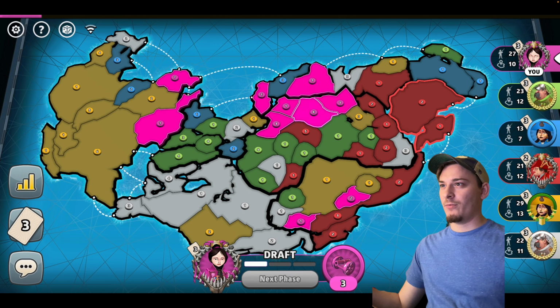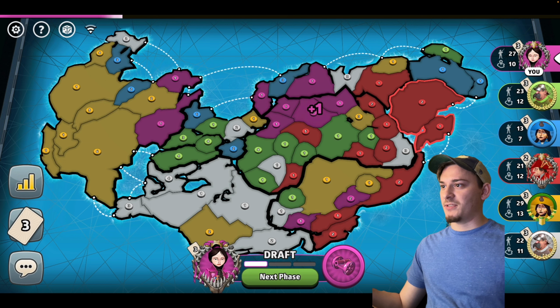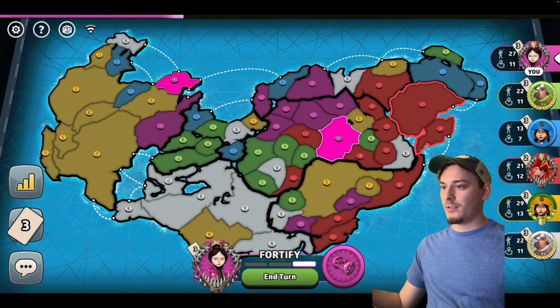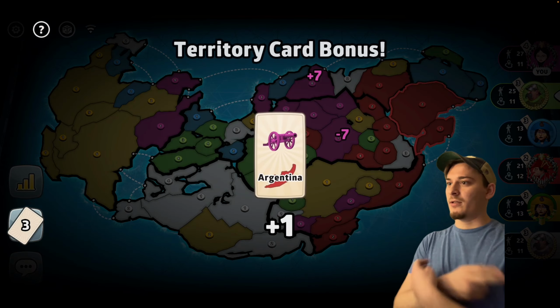Okay, we want to set up our lines. Okay, here's what we do. We'll take two there. We'll move our position. We want to be able to knock blue out. Yeah, that's what we do.